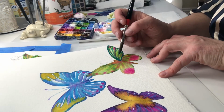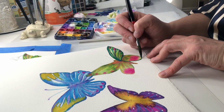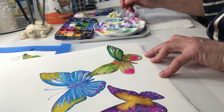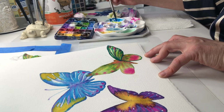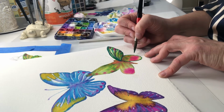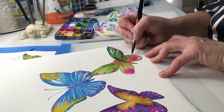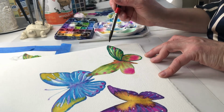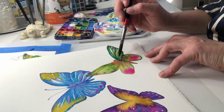And let's take it a little further now. Maybe I'll make that the body color. Okay, so here's my blue bead line. Mix up a little more paint. Kind of fix that area there. Drop more color in all the way around the wet edge. Drop a little water in the wet edge up here so it moves a little further.